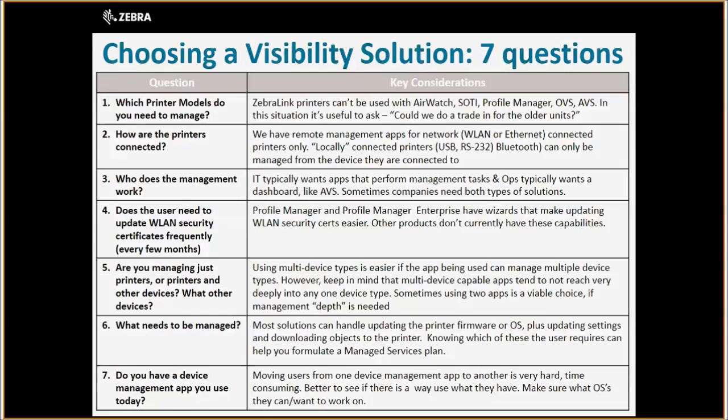Okay, next question. How are the printers connected? This one sounds like I'm batting softball here, but this one actually is important today and more important within just a few weeks, in the time when you'll be hearing this recording. So traditionally, when we talk about remote management, we're always talking about devices that are on some kind of network connection, WLAN or Ethernet. Normally, locally connected devices, particularly things like Bluetooth, can only be managed from a device that they're connected to. That's changing.